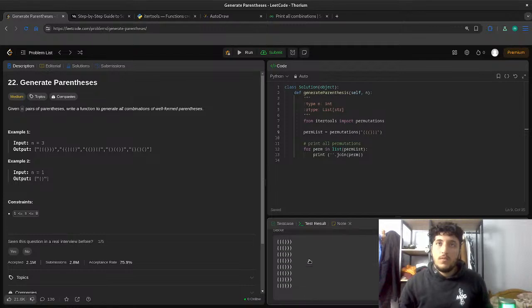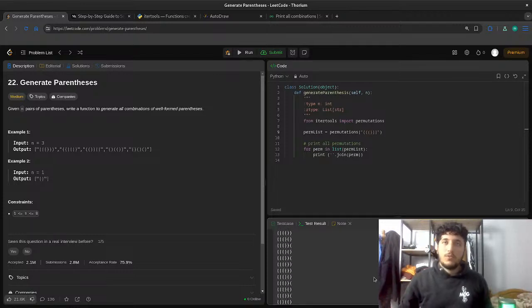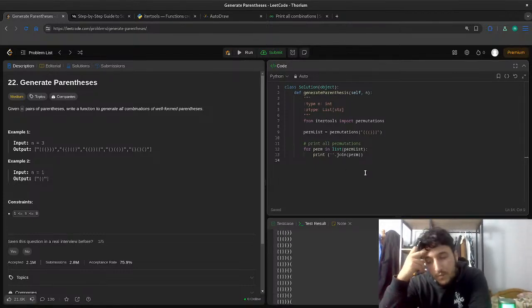So here I have all the possible combinations. I think that will take a lot of runtime. So I just have to check with recursive. This is an easy one, I think. I'm just complicating things.